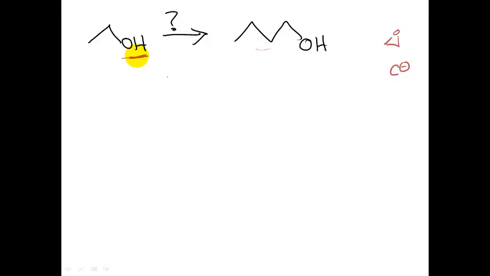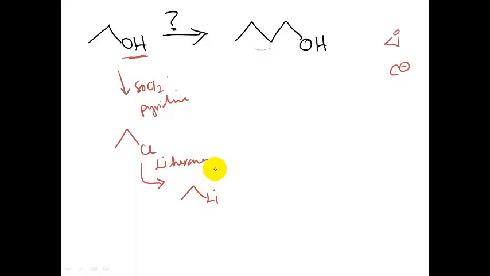And so the way that we're going to do that is we're going to use SOCl2 in pyridine, and that's going to convert it to the alkyl halide. Now, in order to make my organometallic reagent, I'm going to react that alkyl halide with lithium and hexane to get the lithium compound. And in order to make my cuprate, the next step would be reacting that with copper iodide, which will give us the cuprate, the organocuprate, which is this ethyl group taken twice with copper lithium.